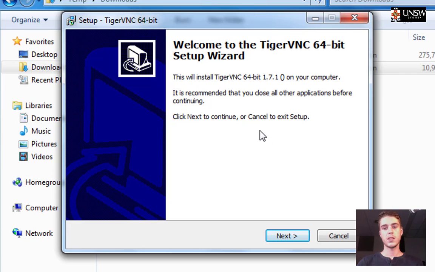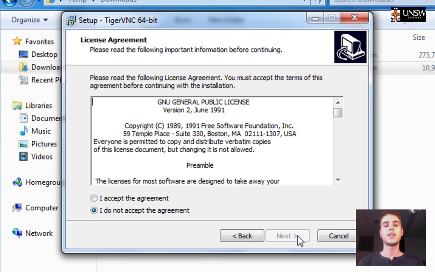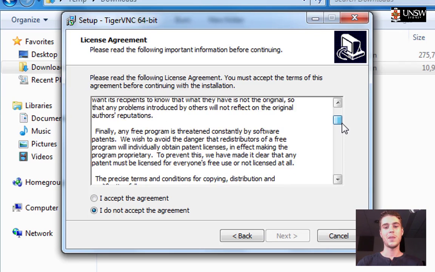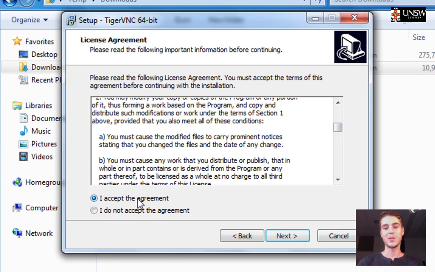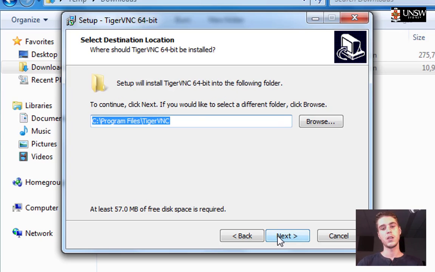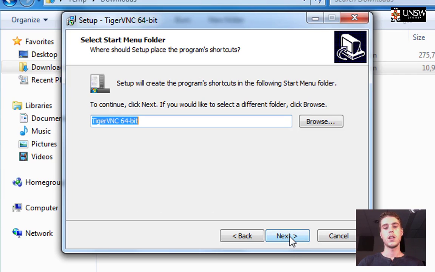Once the installer opens, you'll be able to go through to the next page where you'll see the README. You can read the README in your own time, although I already have, so I'm going to accept the agreement and continue. We want to leave the file location as the default, which is in Program Files, and we're going to leave the name as Tiger VNC 64-bit.